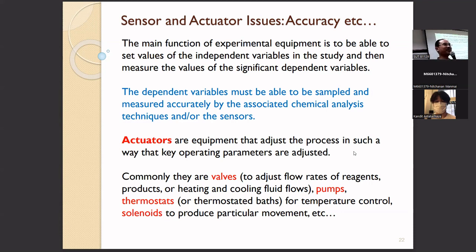A thermostat, usually you find in a water bath. A water bath has temperature control because inside the water bath we have a thermostat. The thermostat controls the temperature, and then we release the water. And a solenoid uses the same technique to control temperature, but uses magnetism. That's why it is a different electrical technique. Usually you can find a solenoid in very small equipment, in a computer, in a chip.